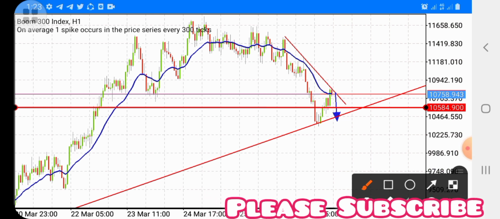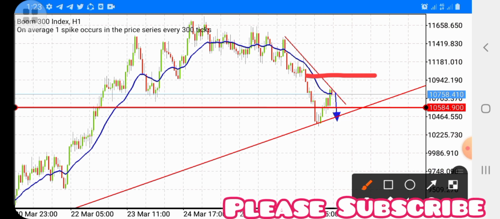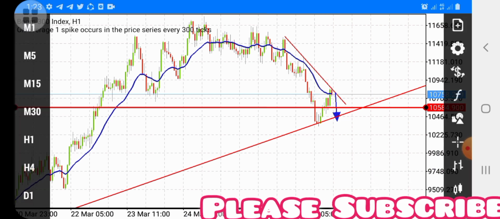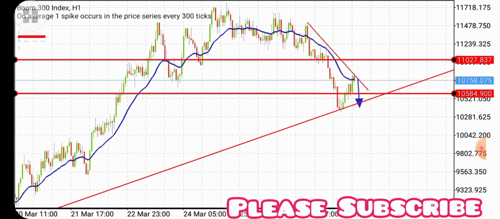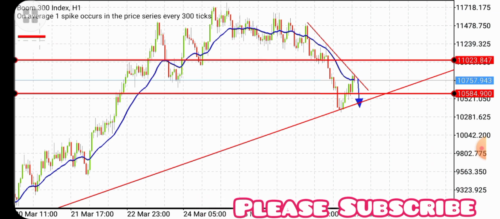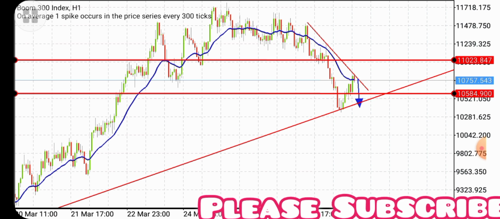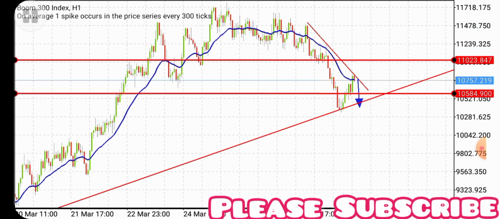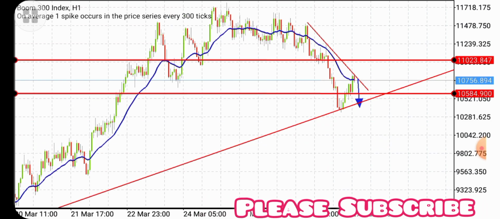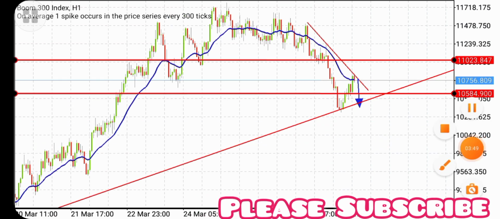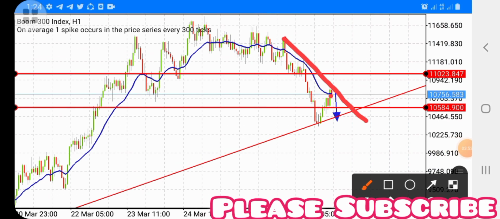So there's a spike, right? The spike happened. So here it should be your stop loss. Above here should be your stop loss. So that is if you want to swing it, but scalpers will not wait. Okay, here it should be your stop loss. If you are going to swing trade this market, that is going to be our stop loss, so that if it breaks out of the trend line, then we know that it is going up. If it breaks this trend line that is there like this, we know it is going up.